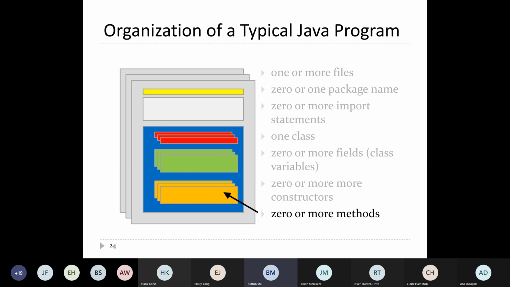Finally, there are the methods of the class. We've used methods already. Where do the methods live, or where are they defined? Well, they're defined inside the class. Every method that you can call on an object has a definition that resides inside of the class. And then you can have multiple classes. So here's class 1, here's class 2, here's class 3, and so on and so forth.